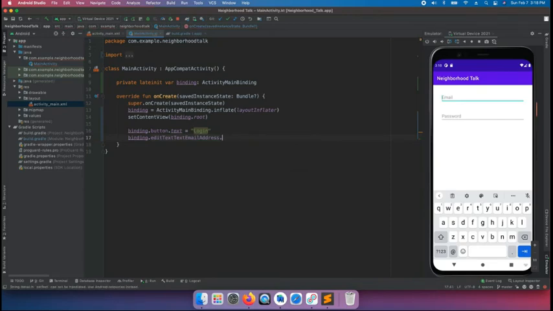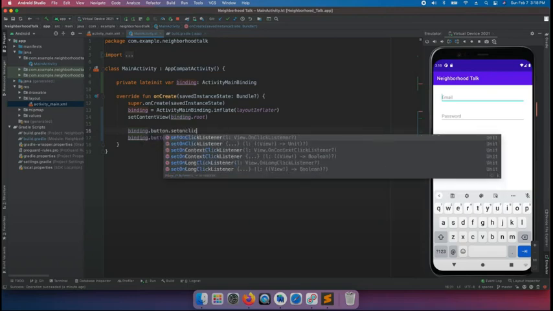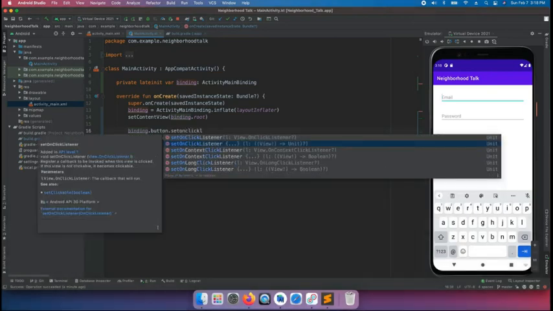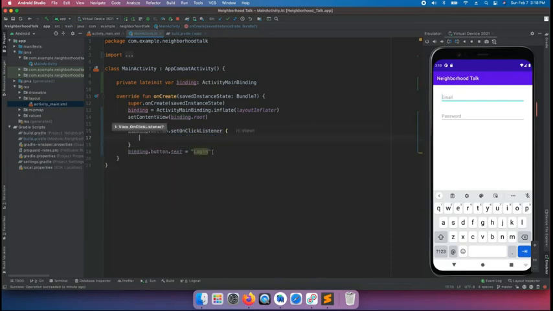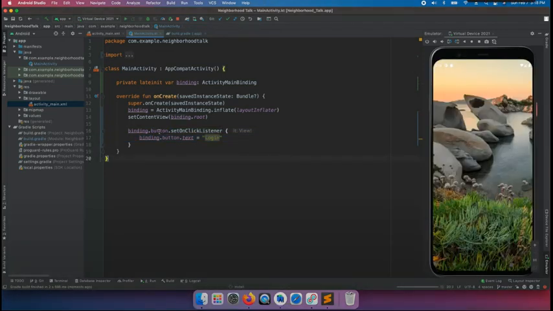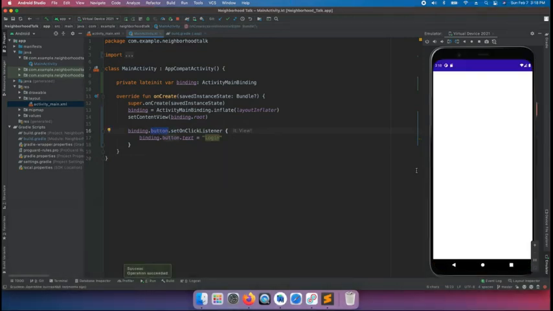We actually could do this. We could do dot like on click. Actually, what we'll do in just a second is we'll actually do this. We'll end the video in just a second, but just to prove something, we'll do binding dot button dot setOnClickListener, and we'll do it this way really quickly. Select the brackets there, and I'm going to go ahead and move that line up inside of there. And what this will do is when we click on the button, it'll change the text to login. Again, pretty useless, but this will prove that we can actually access and control elements inside of our layout.